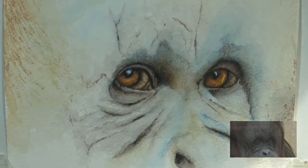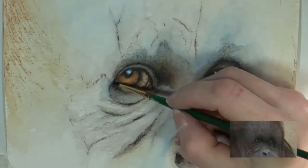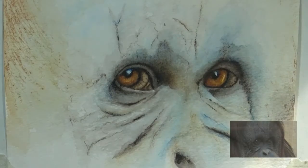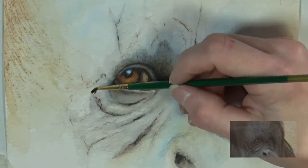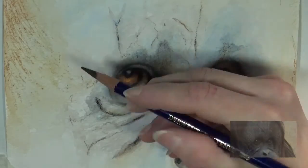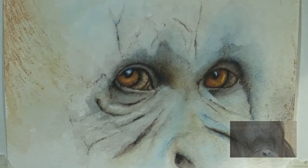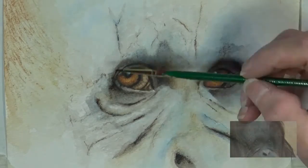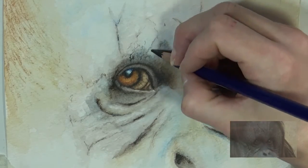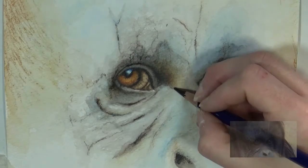Now that I was pretty happy with how dark the eye sets were, I did go in and put the detail in the whites of her eyes. I could probably go in and really darken down her eyes some more and get the true depth, but I really kind of liked how bright they were — pretty vivid in the light area.